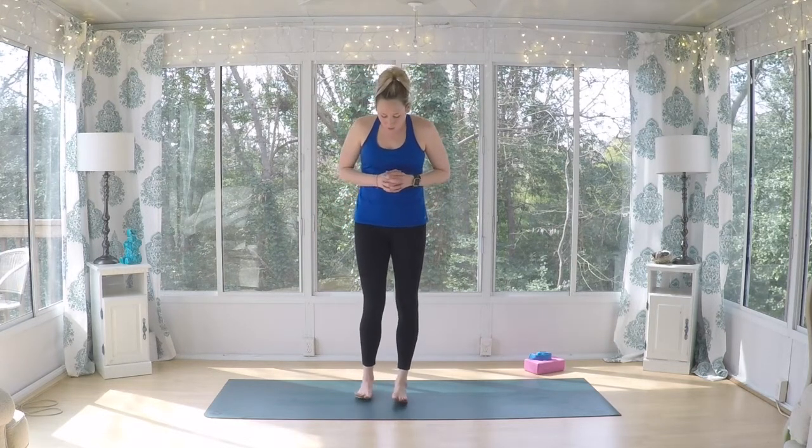We're going to begin today standing. You may want to have a strap handy for some stretching at the end of class. As always, you're welcome to use a long sleeve t-shirt or something else that just allows you to bring the foot a little bit closer to you and you a little bit closer to your leg. So take a minute here.